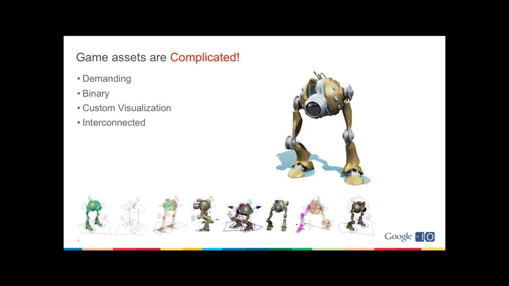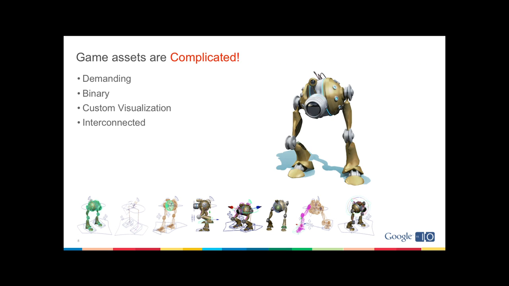Well, first we should talk about the type of data we're going to support. The kind of assets I'm talking about are geometric assets. So you have big mesh data. And the thing about geometry data is that it is just so much bigger than the stuff most people are used to dealing with on the web. You've got these big binary files and all this custom logical data like rigging data and trigger data that doesn't have a natural visualization for your tools to use. And on top of that, you've got a lot of multimedia stuff like sound effects and video and that kind of stuff. And on top of all that, all this complicated multimedia data is connected together in a big web.